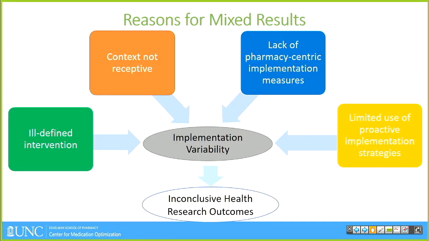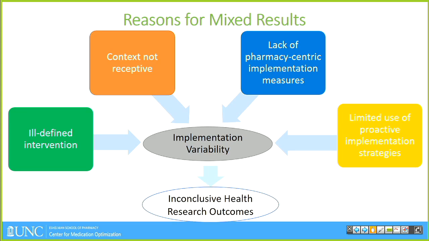So why are we having these mixed results in pharmacy practice and in healthcare in general? Often we start with our what being ill-defined at times. We may not describe what the core components of the intervention are, or if we do, have we described them in enough detail so that they can be replicated and scaled? Can we evaluate whether practitioners have fidelity to that patient care process?